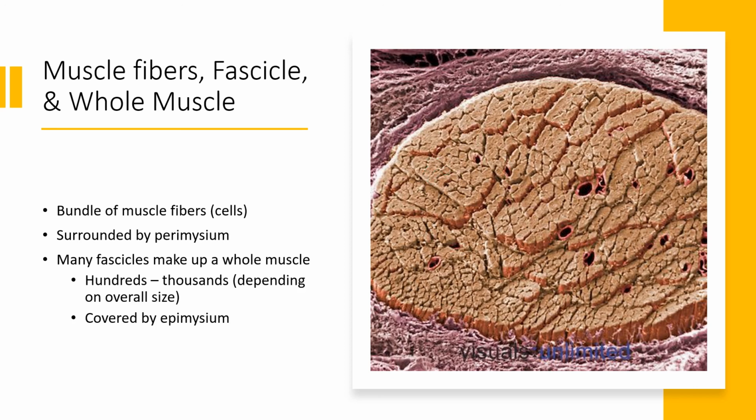Isn't that cool? And even then you can see that there's a little bit of basic organization to how those are bundled. It's not as organized necessarily as the whole fascicle, and each one of these has its own little endomysium around it. But there's always some sort of organization when you have these groups of cells. Pretty cool, huh?